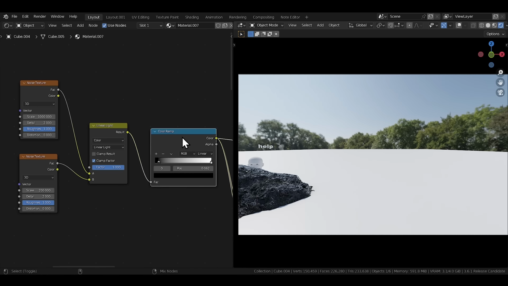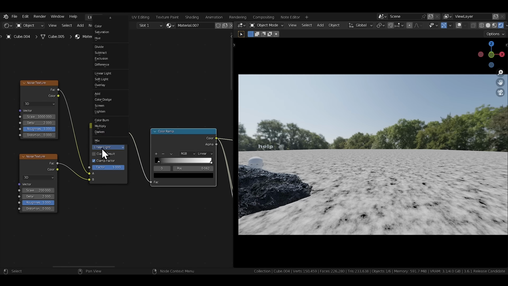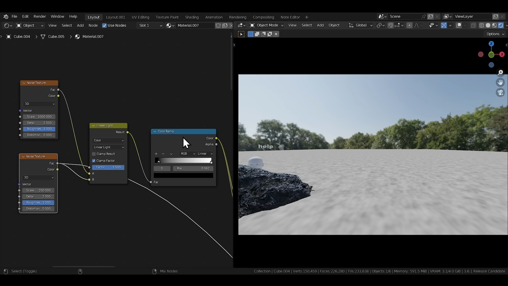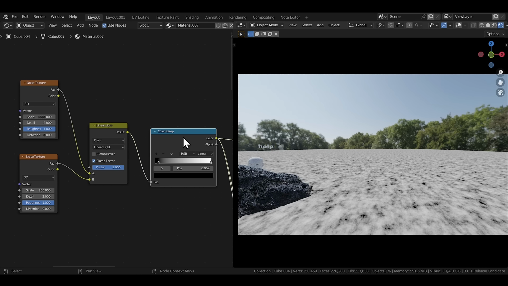To create that foamy texture, you gotta use two noise textures and mix them together using the linear light blend mode. How do I know the linear light blend mode looks the best here? Because I scroll through all the other blend modes, as we all do sometimes, and linear light came out to be the best. That's it. The trick though is to keep the scale of one of those noise textures really high, like almost around 1000, and the other one really low, maybe somewhere around 100 or 200.